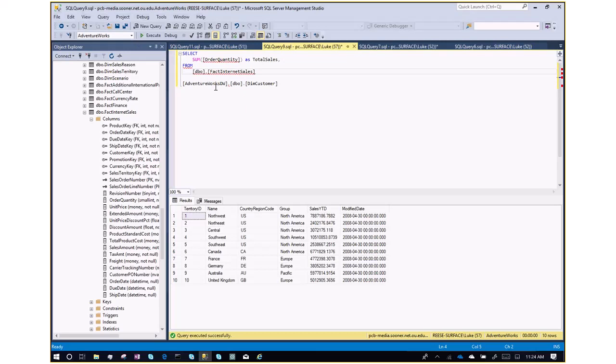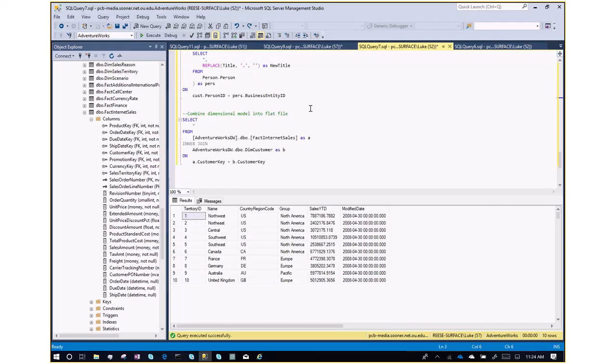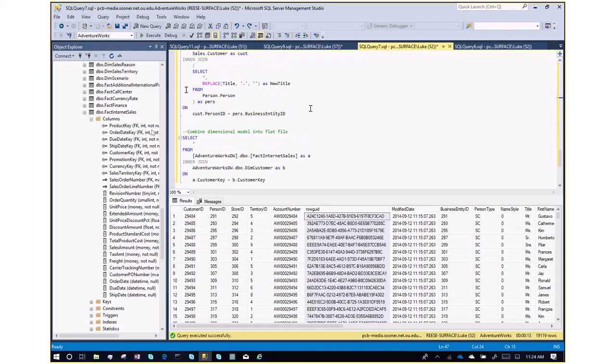Also, I haven't mentioned this before, but when we are writing SQL, it is a very good idea to adopt some sort of formatting to make it more readable. So if you see what I've been doing, each time I have a keyword, I tend to make it all caps. I didn't do it here, but here. Each time there's a SQL keyword, I like to make it all caps.